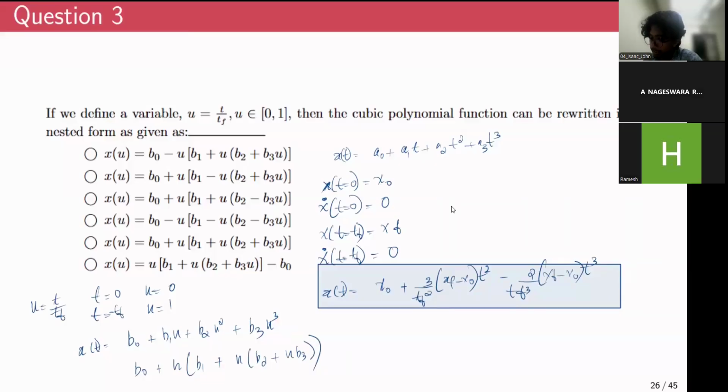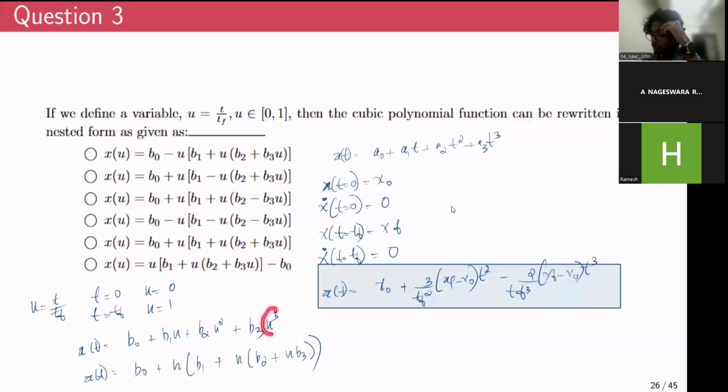And the reason for writing it like this is because in total, you will only have 3 multiplications and 3 additions. So here you have 1 multiplication, 1 addition, and then if you multiply it with u, you have 2 multiplications and 1 addition. And if you do this addition, you will have 2 additions and 2 multiplications. And with this u, you have 3 multiplications and 2 additions. And finally, with this b, you have 3 additions and 3 multiplications. So writing something like this in a nested form would be much more computationally efficient than writing it in this manner.